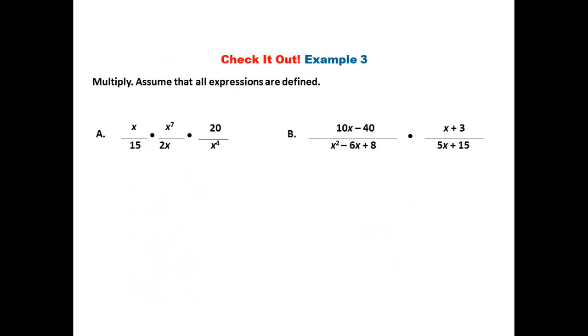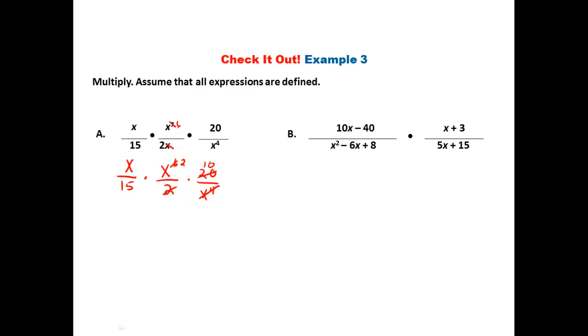Okay, a couple more. You can do a similar process with 3 terms. Let's see, x over 15 can't simplify. This x can make this a 6. And then nothing here. Okay, so now let's see if we can simplify diagonally. Nothing here, I don't think. How about here? This 2 can make this a 10. This x to the 4th can make that an x squared.